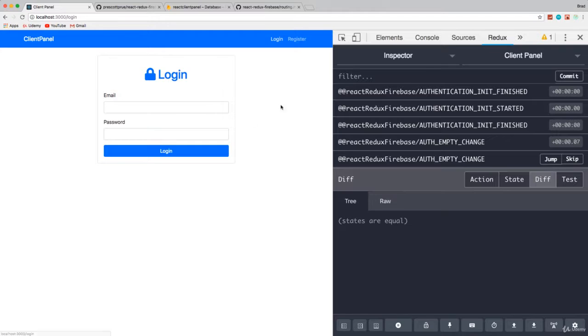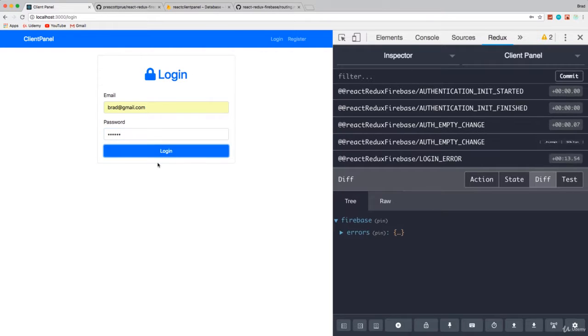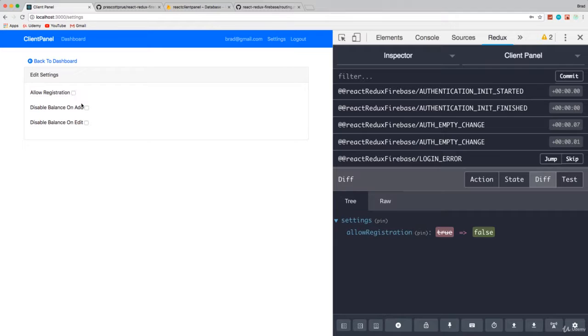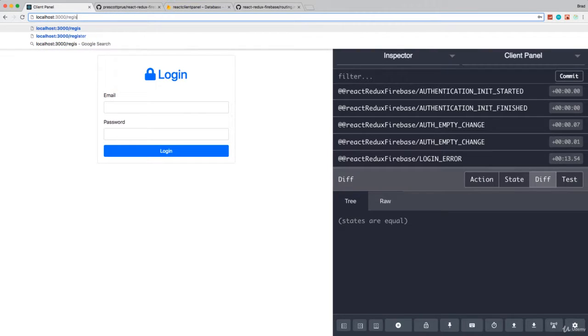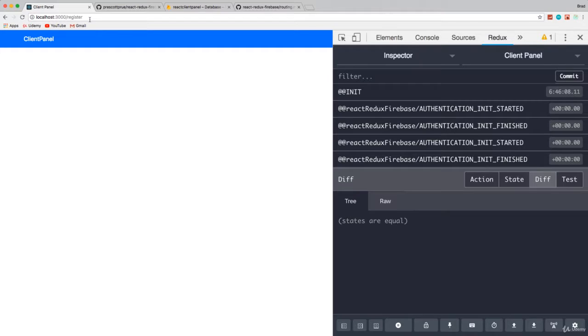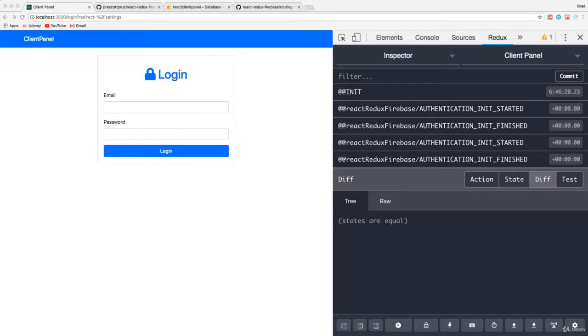Now register isn't going to do anything yet, we haven't created it, but let's make sure that if we were to disable it in the settings, it doesn't show. So if we go to settings and we say allow registration no, and we log out, it's gone. Now we can still go to /register. Well, actually, we'll take care of this after because we haven't even created the component yet. But we're going to make it so that if we go to register, if it's not allowed, it's just going to redirect us back to login. All right, so we'll get into that next. We'll create the register component, and that will protect that route.